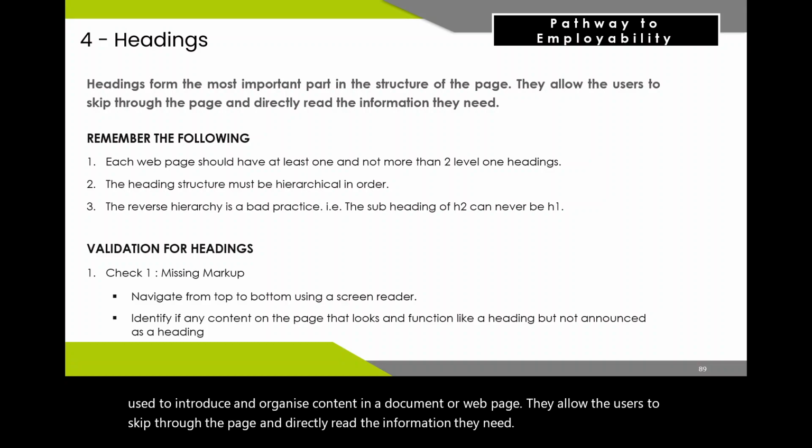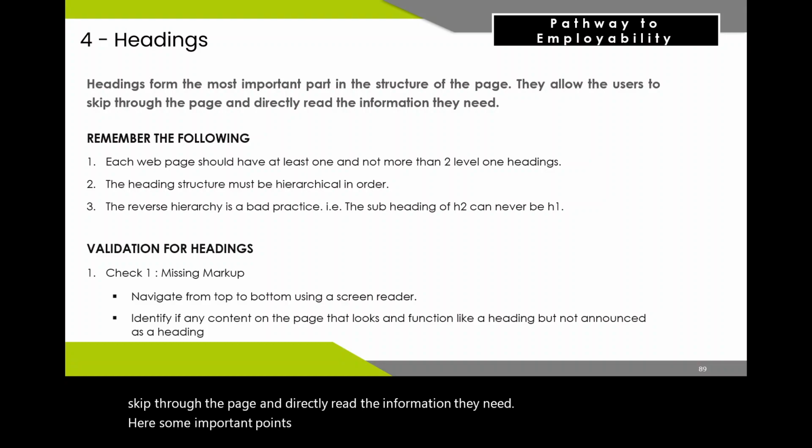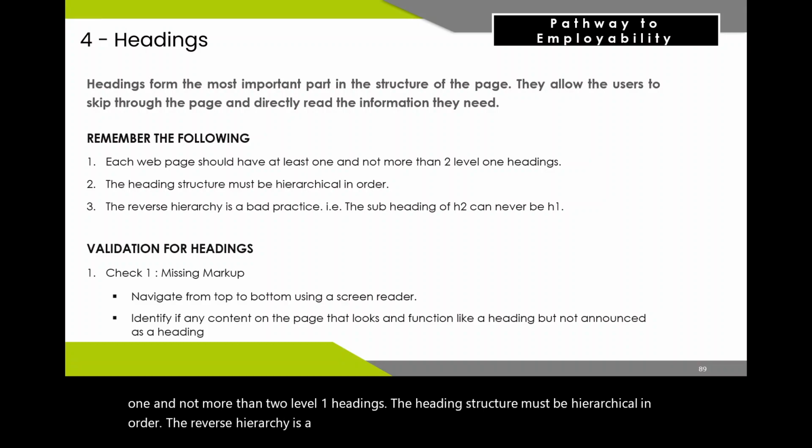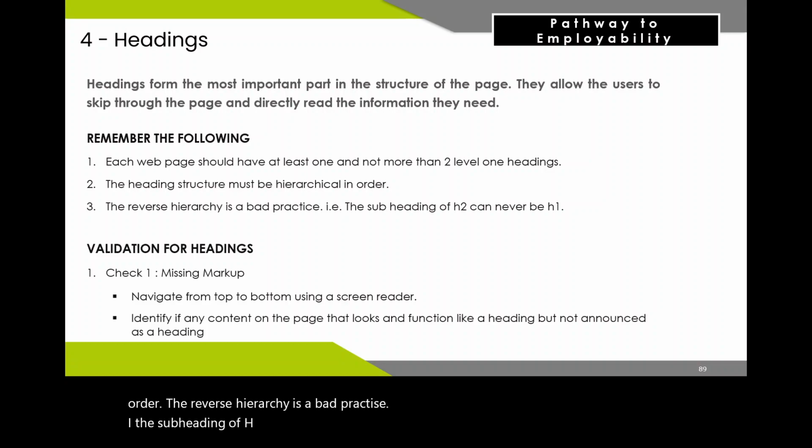Here are some important points which we have to remember. Each web page should have at least one and not more than two level 1 headings. The heading structure must be hierarchical in order. The reverse hierarchy is a bad practice, i.e., the subheading of H2 can never be H1.